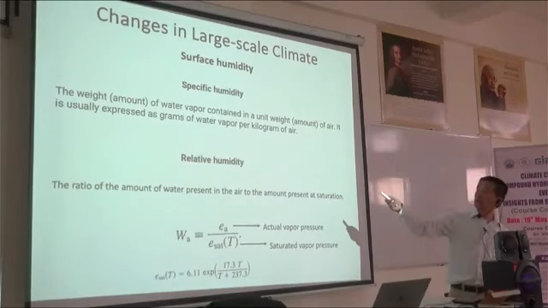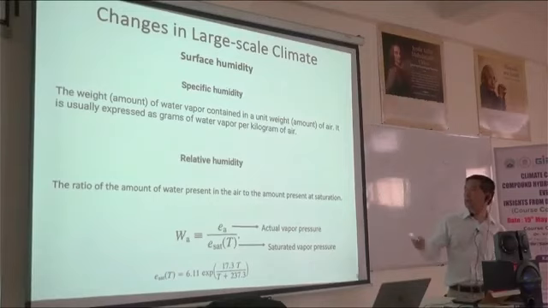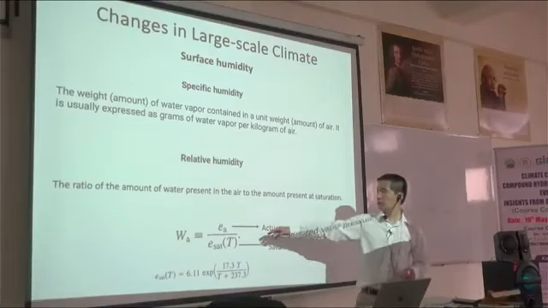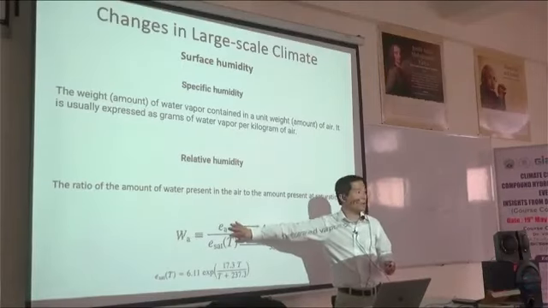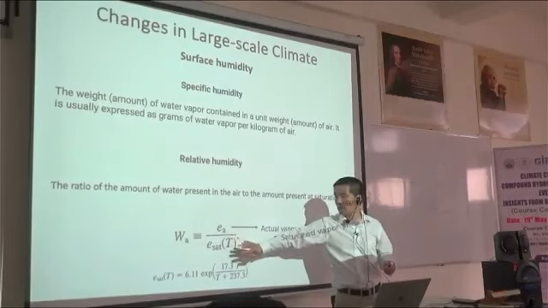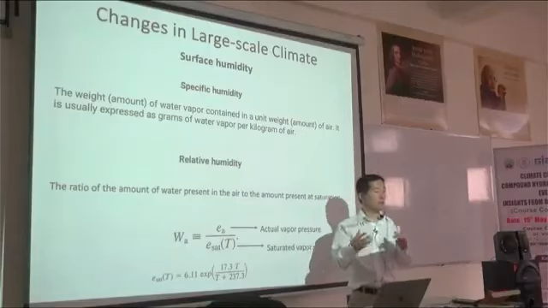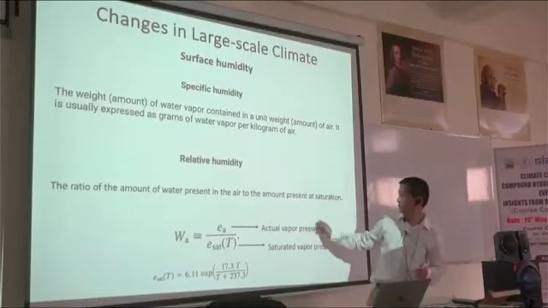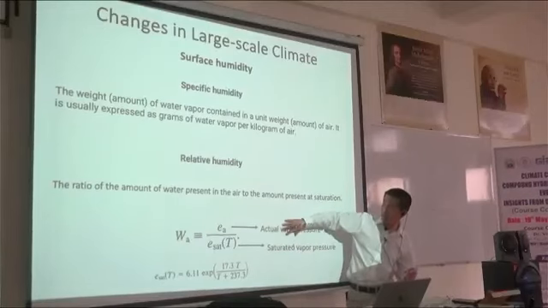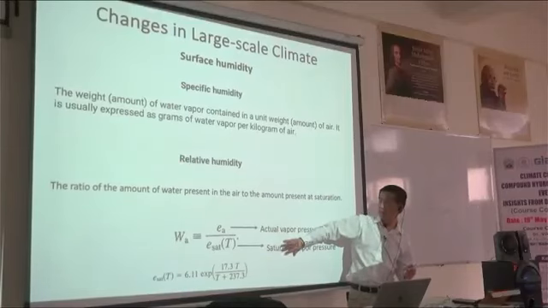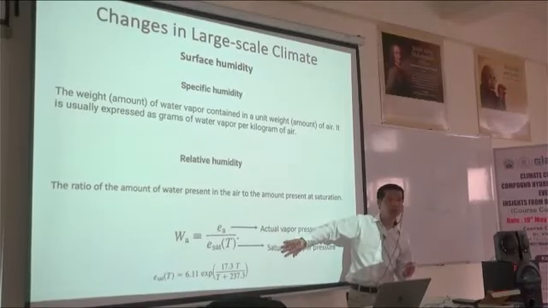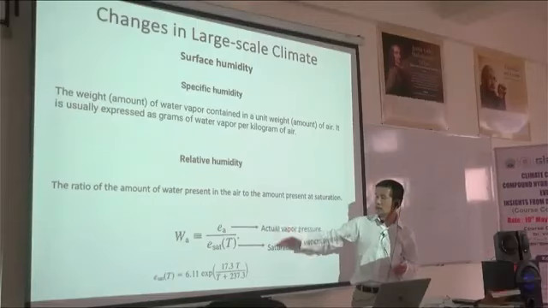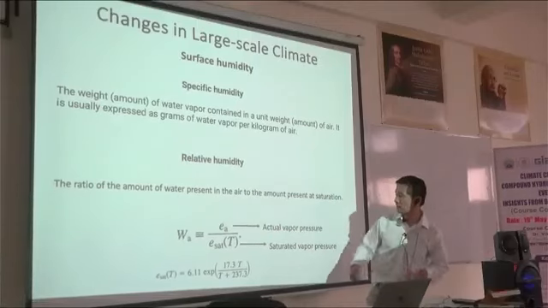And the other type of humidity representation is relative humidity, right? Relative humidity is the ratio of the actual amount of water vapor in the air divided by the saturation amount of water vapor in the air. That's why we call it relative humidity. So this one is how much actual water vapor there is, and this is, in theory, under that temperature, the maximum amount of water vapor the air can hold. That's the ratio we call relative humidity.